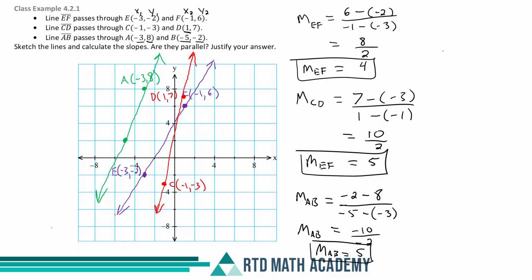Oh, I never did plot that point with B, sorry. So this line, the green line, and CD, the red line, those lines actually are parallel. Didn't really look it by the way I drew my line, but I definitely got off with my line. We'll say that was on purpose, just to make it so you actually had to do the calculations instead.